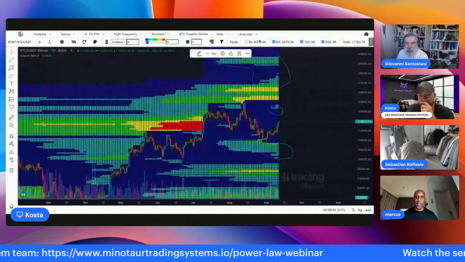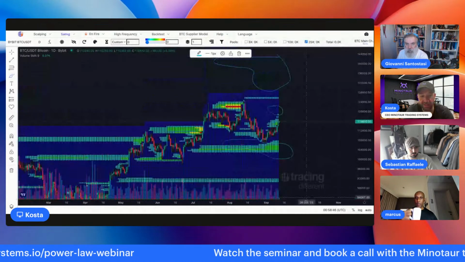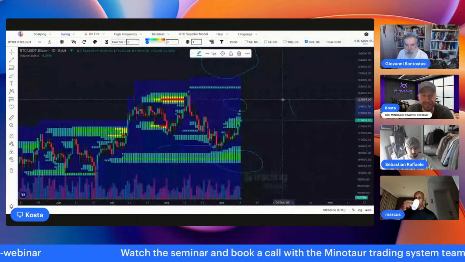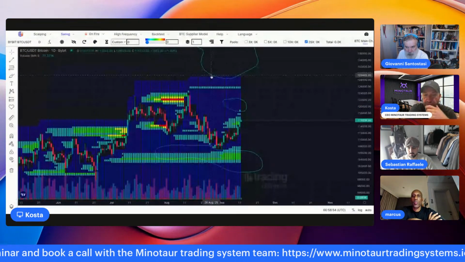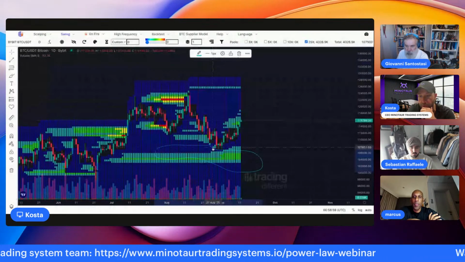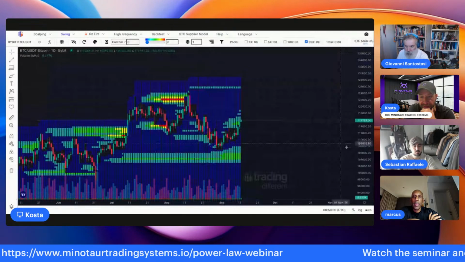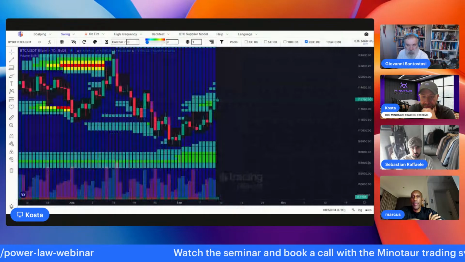Just wanted to look at the technical analysis. I think it's nice to look at the 25x. Say again? I think it's nice to look at the 25x. Can you guys hear me? Yes. Just to have a look at this pool getting taken out.